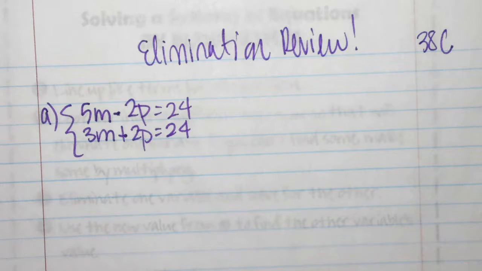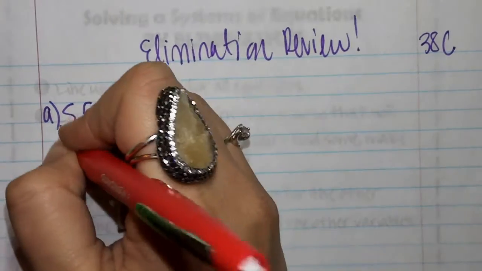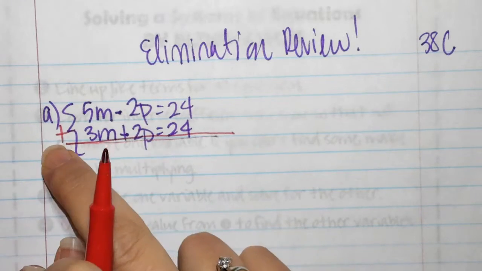If we had same signs, what would we do? If we had same signs, you would subtract. Opposite signs, add. Very good. Same signs, subtract; opposite signs, add. So if it was like 5m plus 2p, then you would subtract, because you have to kill it. So you would have to do 2 minus 2. Here, the reason we add is because we have negative 2 plus 2. That's why we add.